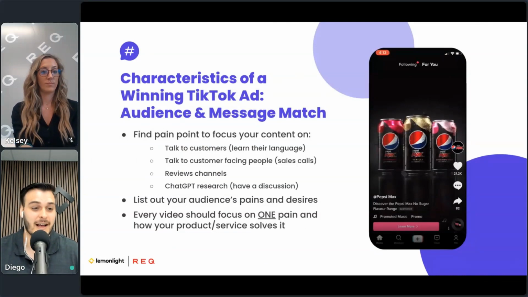I usually spend like a week in this phase itself, just understanding my customers. If you can understand your customers and understand the language they use to describe their problems, then the marketing part of everything is going to be a lot easier instead of you just trying to guess what's going to resonate with your customers.